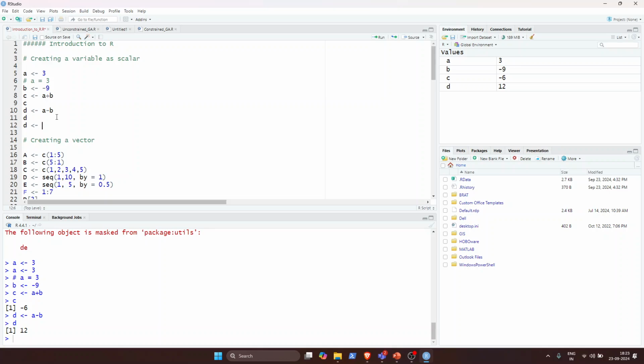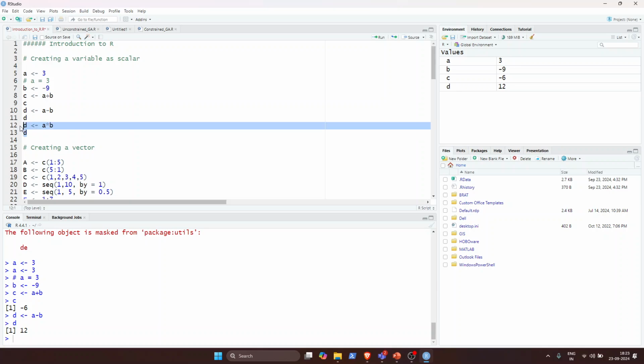Now again, after that, if we define d variable as a multiplied by b, and if you just check that variable, the last line whatever will be there, if in that we are storing a new value, then the variable will have that value itself. If you just run this, see, now the value of variable d has changed, that is -27.